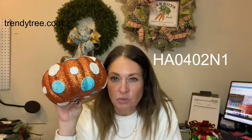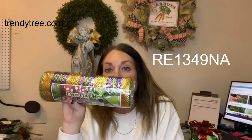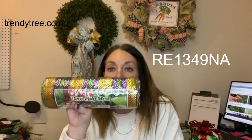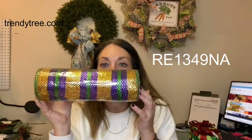And then I have a mesh and a pumpkin. So the pumpkin, HA0402N1, is a copper styrofoam pumpkin and has white and teal or turquoise dots. 7 inches by 5.5 inches. And a Mardi Gras mesh, R-E, can't read that, 1349NA. So that is 10-inch gold, purple, and emerald for Mardi Gras colors. Wide full mesh.